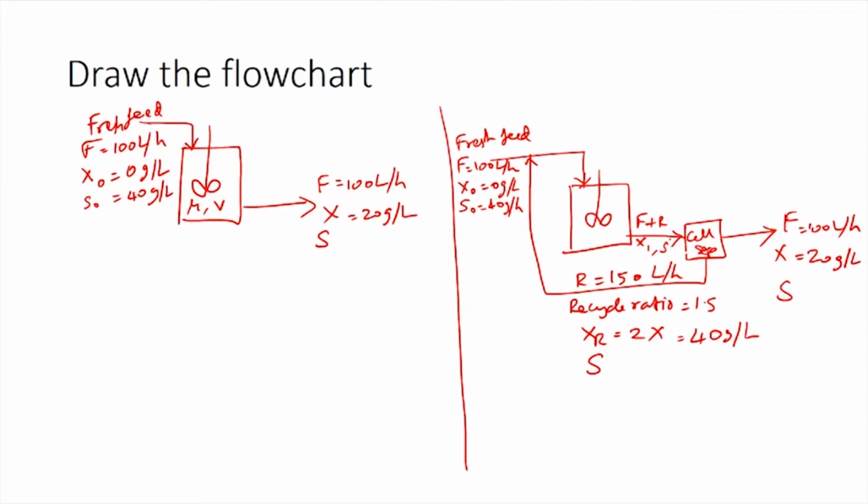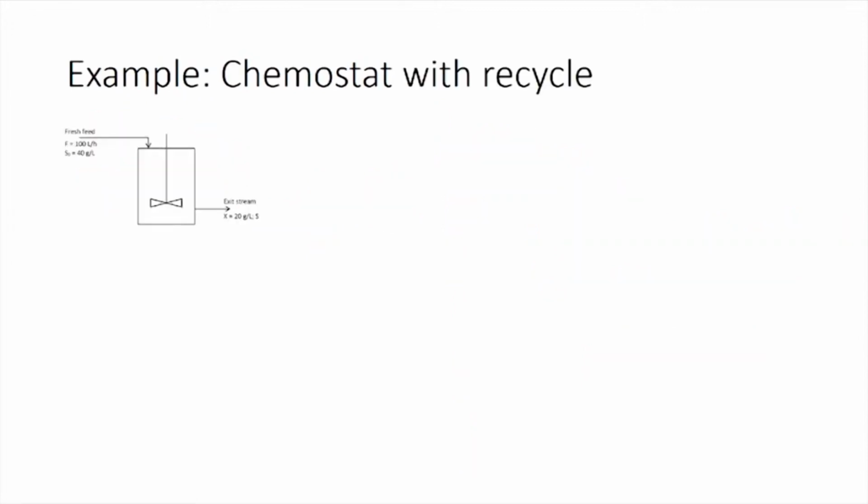Now that we have all the information regarding both the systems, let us try to solve this problem using the fundamentals we had learnt for biochemical processes. For the setup 1, let us write a biomass balance. Input minus output plus generation minus consumption equals accumulation. At steady state, we do not have any accumulation. We also do not have any consumption, assuming that there is no cell death. So, we are only left with generation, input and output.